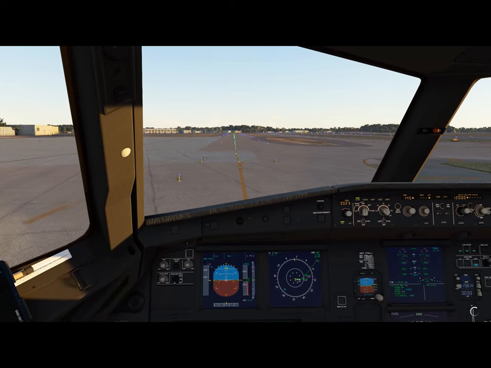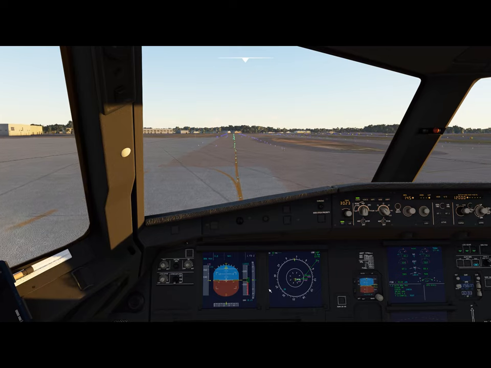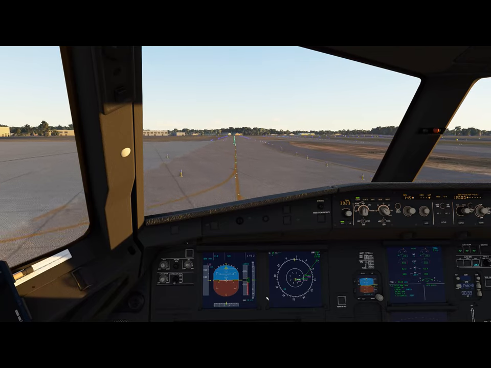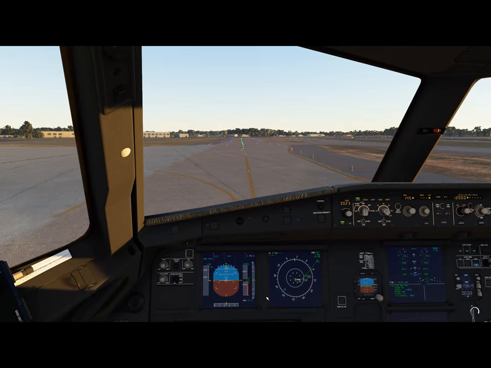So taxiing on a straight line, we should be between 20 and 30 knots as long as there are no obstructions and nothing is in danger. We don't want to be turning her below 10 knots, even though I just was. Or above 10 knots, excuse me.